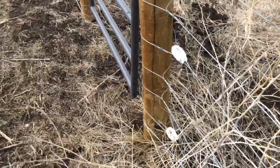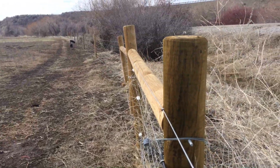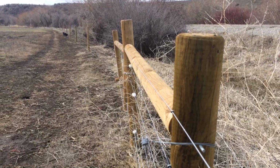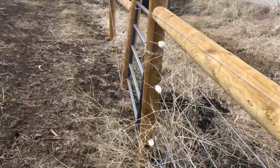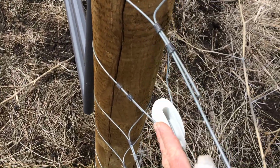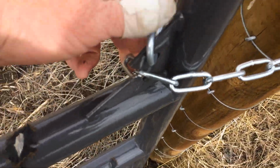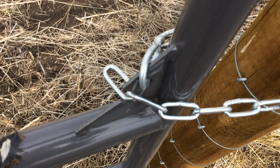If we look down the edge of this H-frame, you can see that post is leaning in, so basically that wire has twisted that post and pulled it in because of how I wrapped the wire on that post. On all the other H-frames that we've done, I learned to come straight off the post instead of trying to come off the front or the back of the post. These gates had short chains on them already, but I can't even take that chain out. I mean, that's like a guitar string.